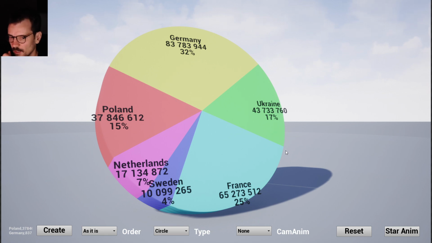But the main goal of this tool is that you can just paste data, formatted obviously, that you can just export from any spreadsheet like Google Sheets, export CSV comma separated data and paste it here, and you can create cool animations with it. That's the goal of this tool.